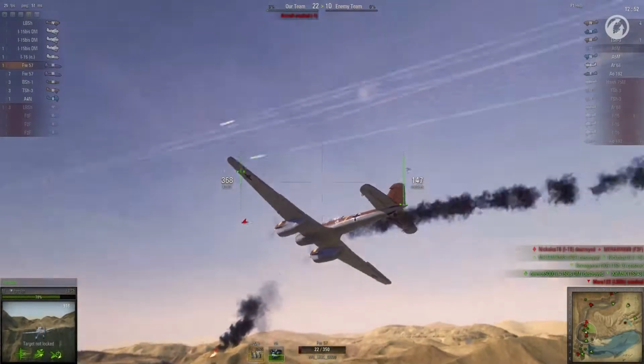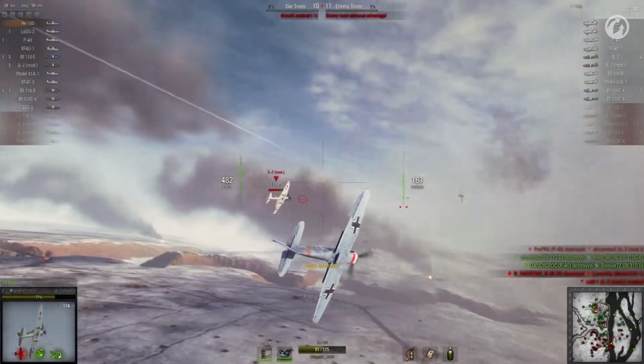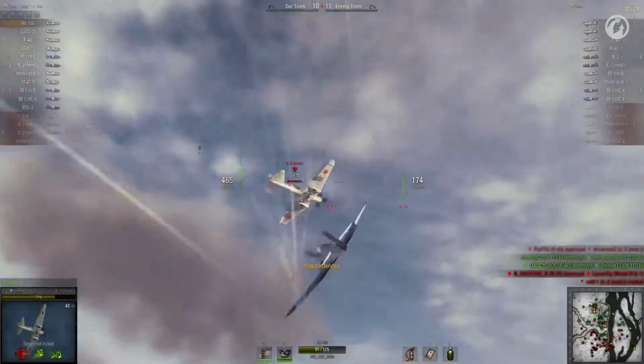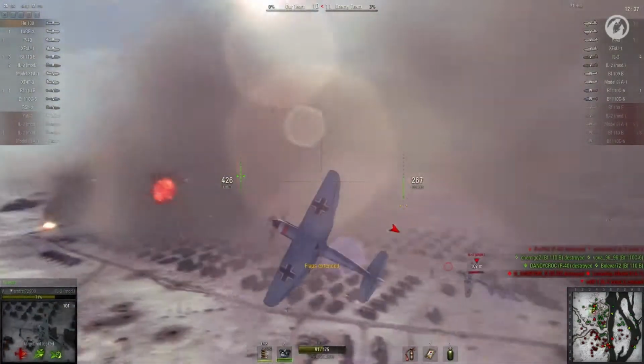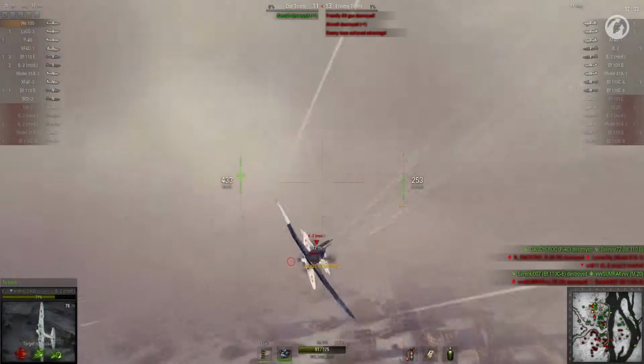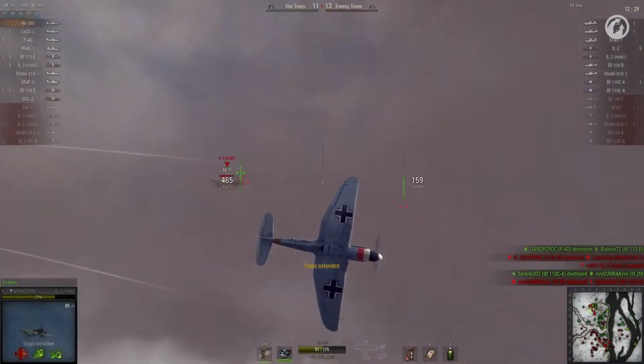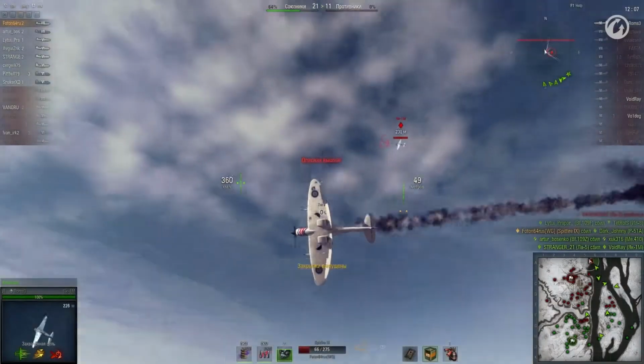Another way to tighten your turn is the use of flaps. They're used to lower the plane's speed and for pulling the nose around faster. The slower you fly, the smaller your turning radius becomes. Don't slow down too much and risk putting your plane into a stall, however. Keeping your speed in the green area is generally the most effective approach.